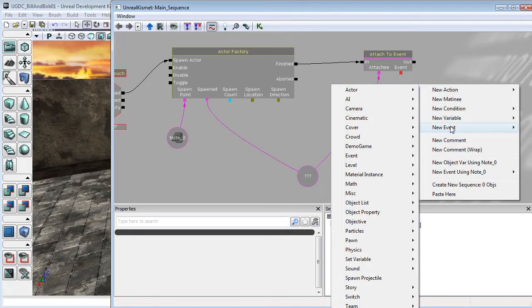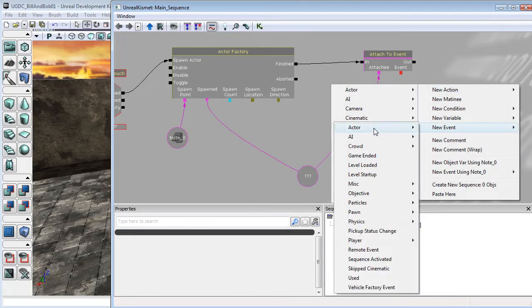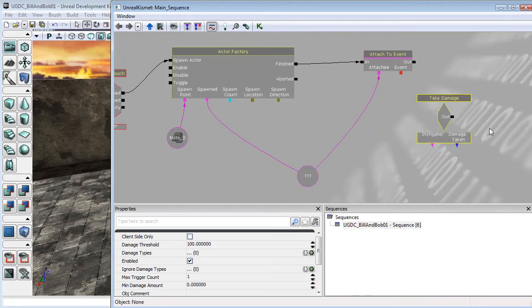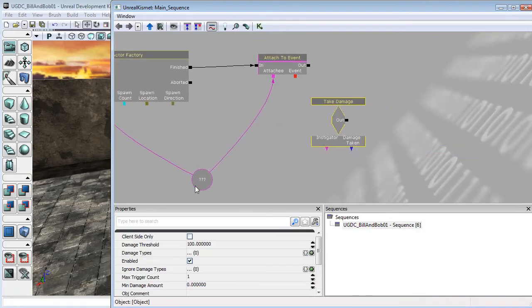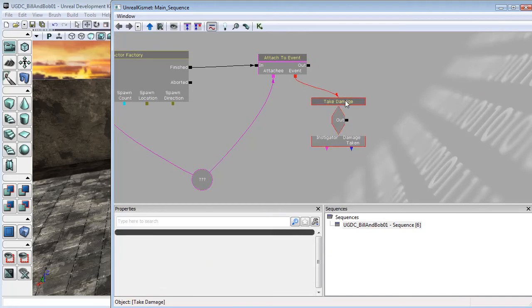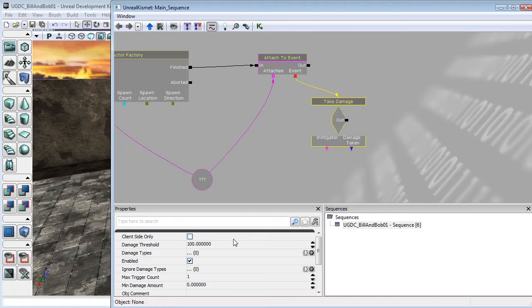The new event is actor take damage. This means that once this pawn takes damage, something is triggered. So I'm just going to link that to that. I'll change a couple of things in the take damage.